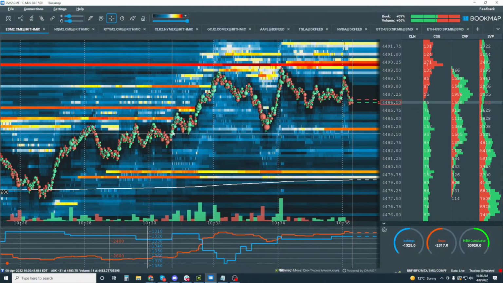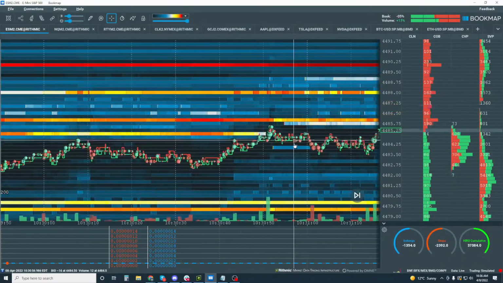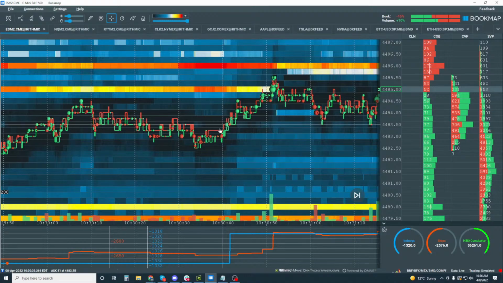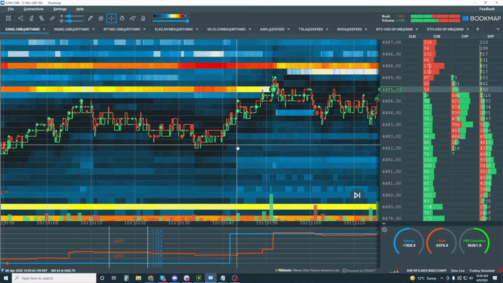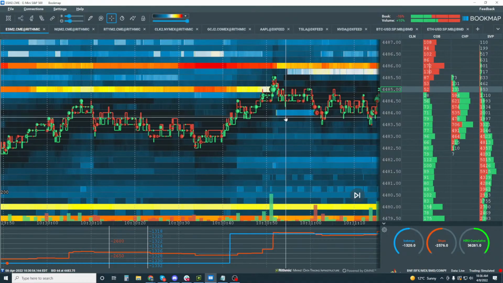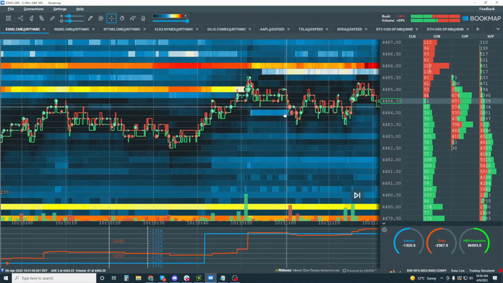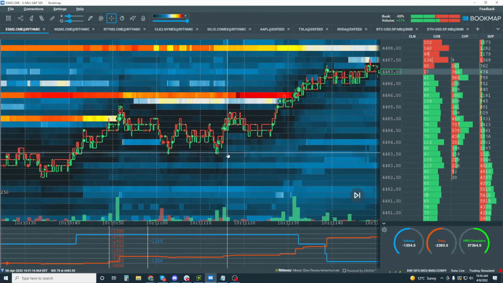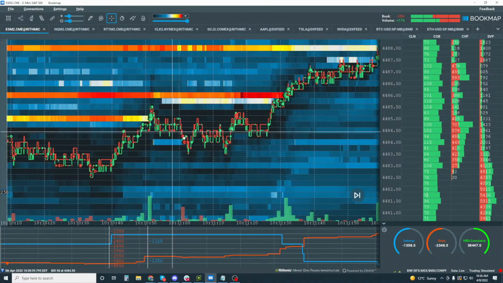They came in here, and let's just take a look at who's kind of leading here or not. Well, we started to find some buyers in here first. They started to trade to the top of the range here, and just as it's getting to the top of the range, now we see more liquidity starting to come in. They came in here very aggressive, and the sellers did take them on. They traded into them, so we glean information from that. Oh, okay, there are some sellers in here, and the buyers took the other side of the trade. They got filled, but we start to understand that context again, right?